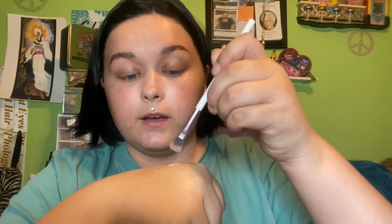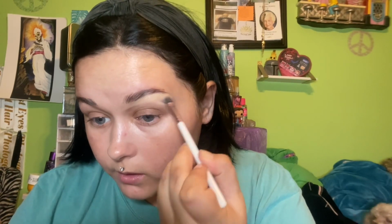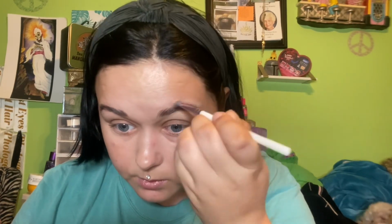Just take a little bit of that on my hand and with a sort of fluffy brush, get that nice and in there and just start working that in under the brow like so, and make sure you blend it down onto your lid a little bit. You can tap it in with your finger or a sponge. Just look at how nice and sharp that is. Same thing, you can use some leftover concealer on the top. And again, repeat on the other side.